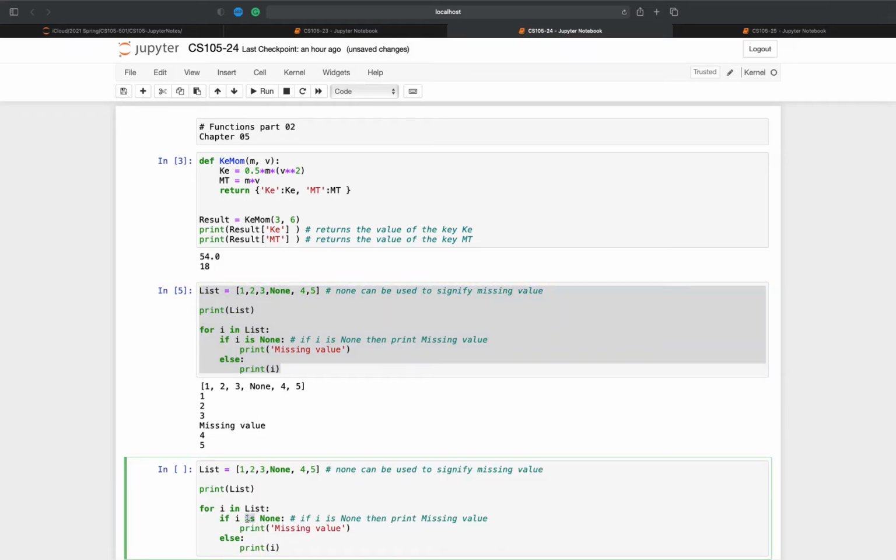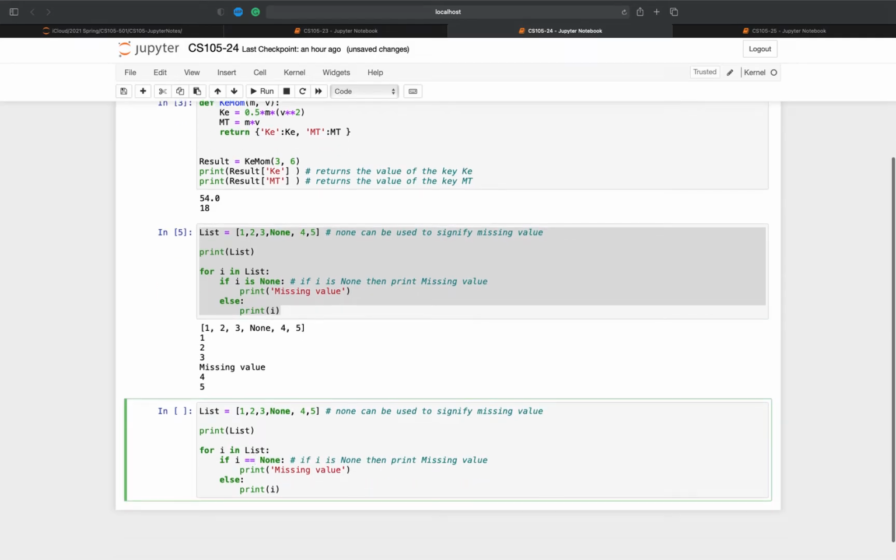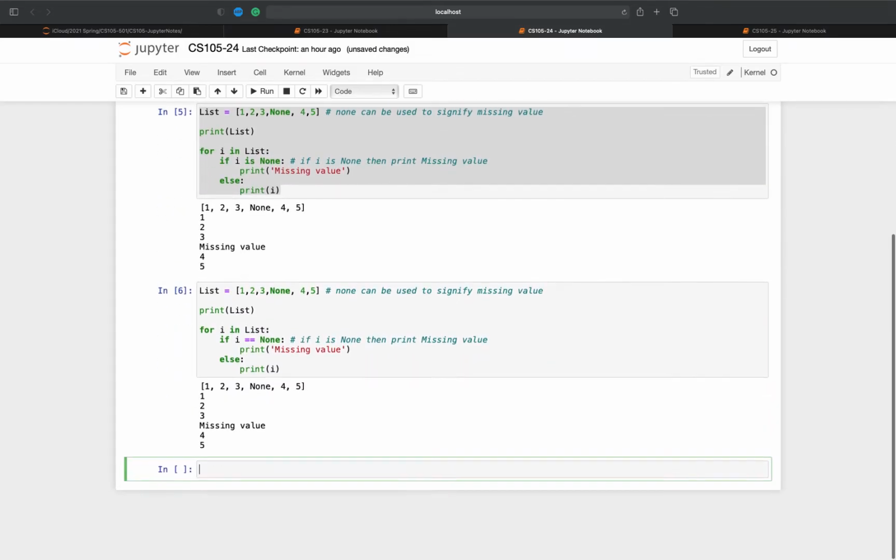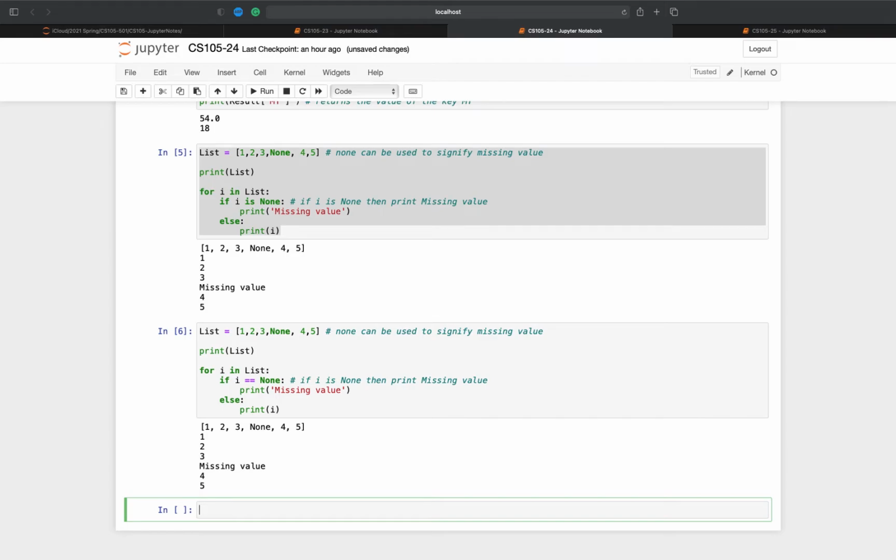So now let's try equal. So these are doing the same thing. So is is doing the same job as is equal to. Okay, so there are two ways for equality. One is, another is the double equality, like this one.